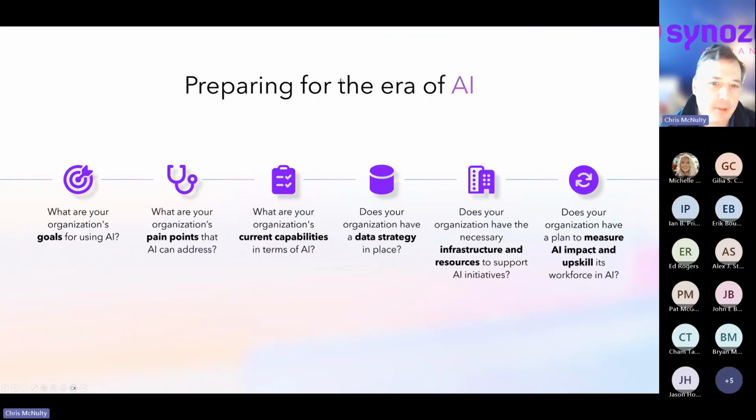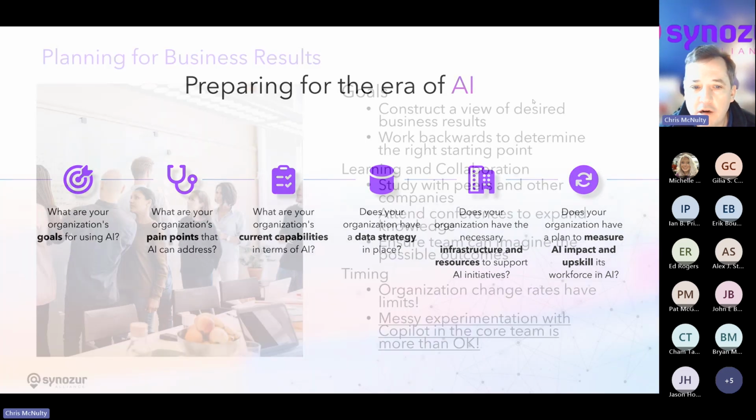In that, some of the most common questions that you should be thinking about asking are, what are the goals? What are the most likely pain points? Where are you today with AI? Do you have a plan for data? Do you have the right resources on the support side? And do you have a way of measuring? The answer to many of these questions may be not yet, which is fine. That's the goal of these projects. But it's important to assess where you are as you start assembling the right team to operate across this organization.